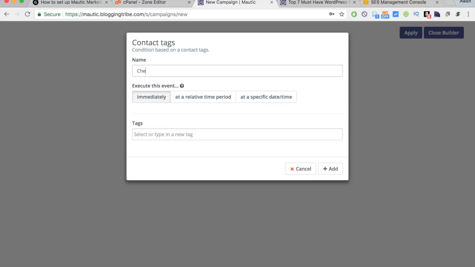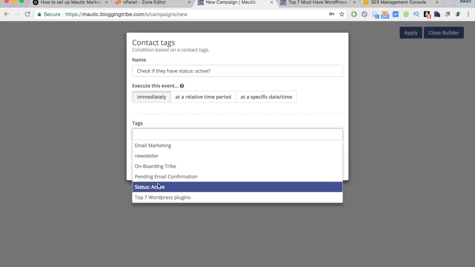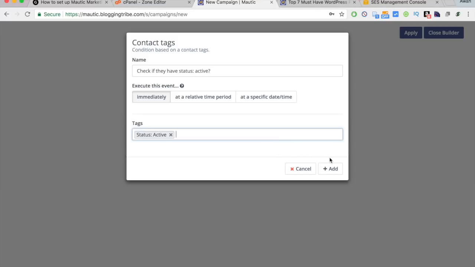So first, let's check if they have status active. What if they already have the status active tag? Then here we'll go to status active, and we want to do this immediately.